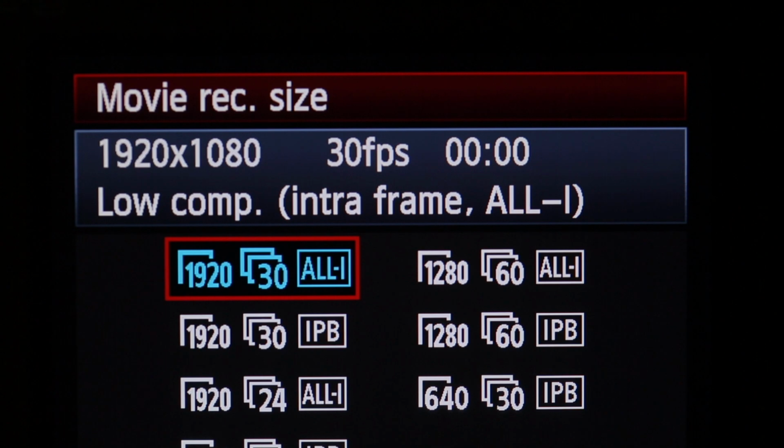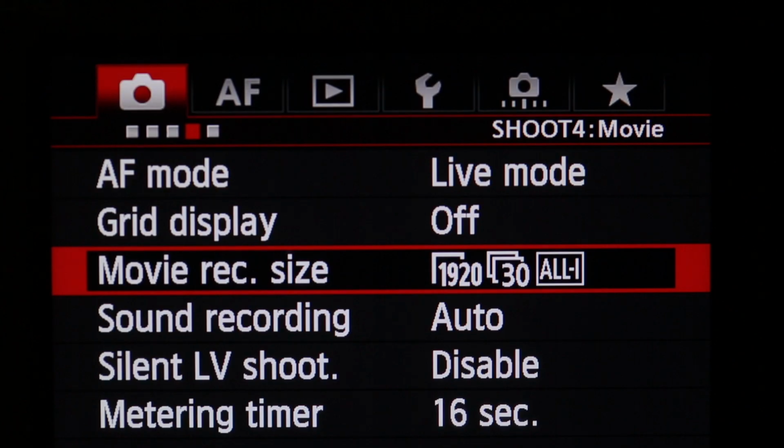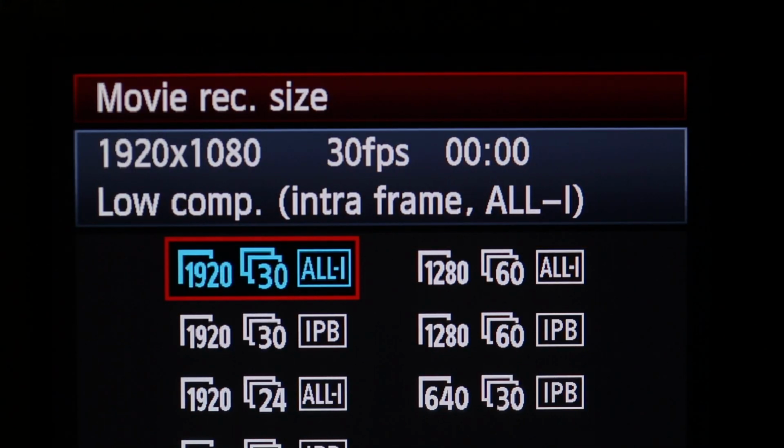The next thing you're going to need to know is, we're shooting at 30 frames per second on this, and let me bring that back up here. All right, so we got that back up. Whatever frames per second you're shooting, so it's 30 in this case, you want to set your shutter speed about double that.